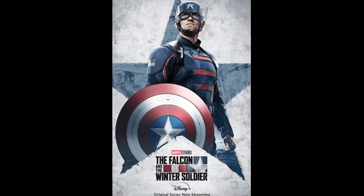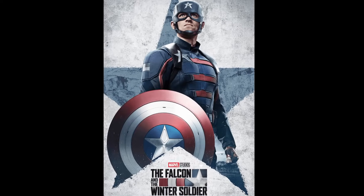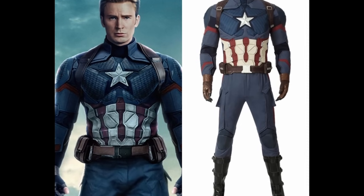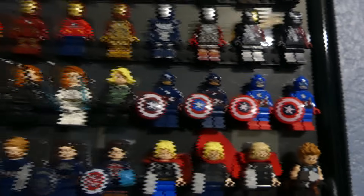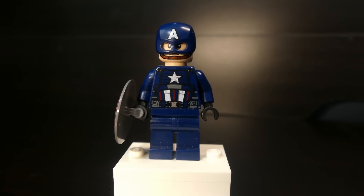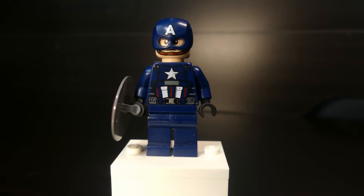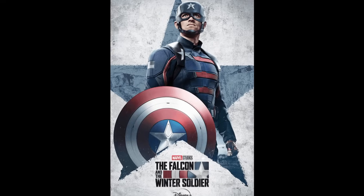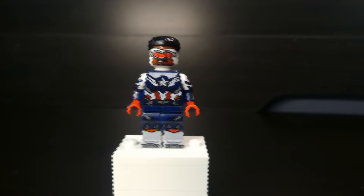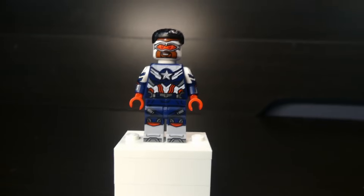For John Walker, they haven't made an official figure for him, but his suit is supposed to be like Captain America's — kind of. I looked at all my Captain America figures and wanted one that doesn't look like a normal Captain America suit. I grabbed one with super dark red so it looks more white, black, and blue rather than red, white, and blue — which is the closest to his suit since he actually doesn't have any white stripes. For Falcon, since he doesn't have that suit on in that fight scene, I just used one of the older figures.